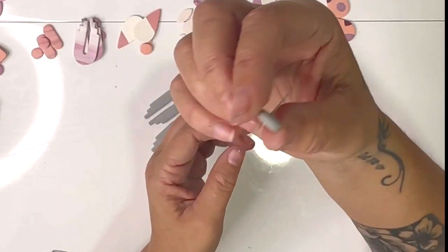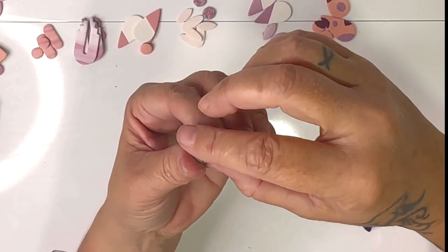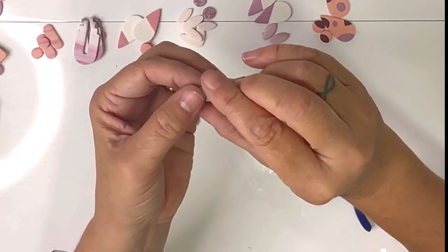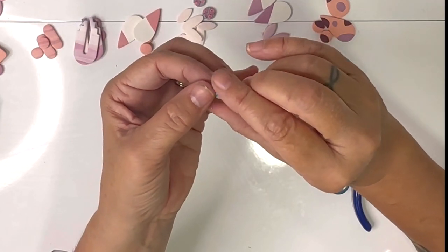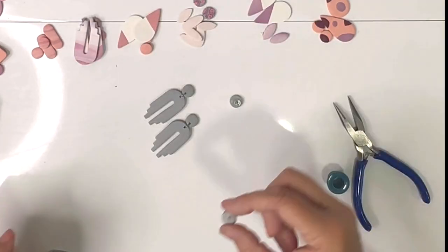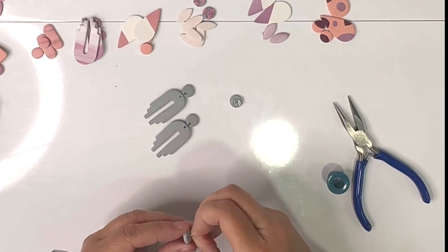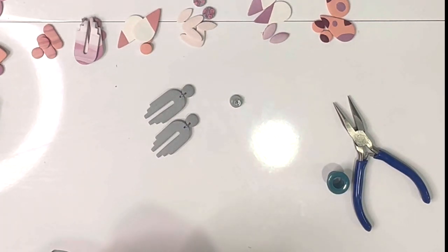This is pretty much what it's gonna look like. Obviously, you'll have to sand it a little bit and smooth it out, but it's gonna look pretty professional, actually. If you really want these to hold up, that's definitely what I would do. And please don't ever put glue on a stud back and then put clay over it and put it back in the oven. You can't do that. It's a chemical reaction. It's not good for you.